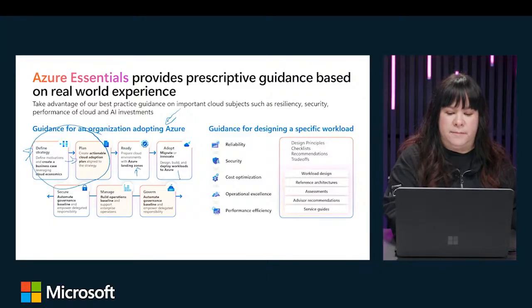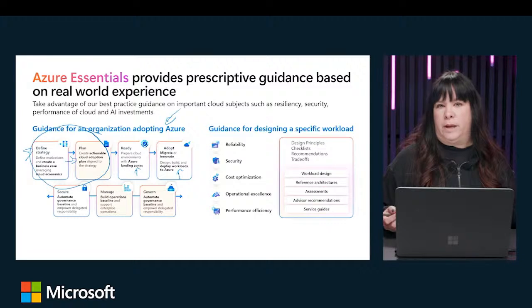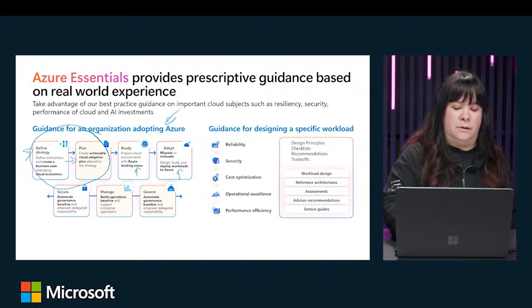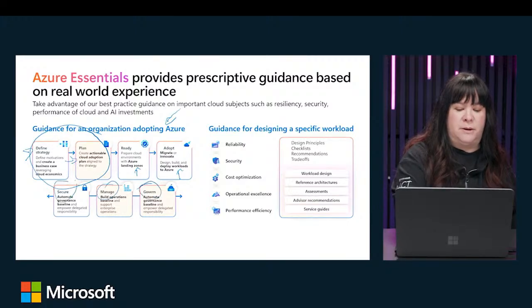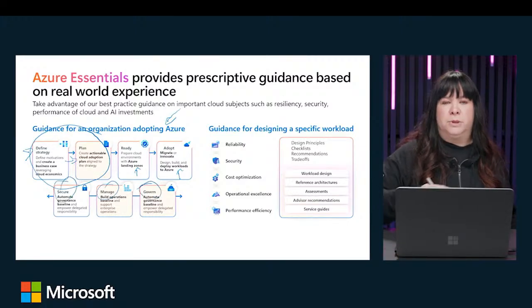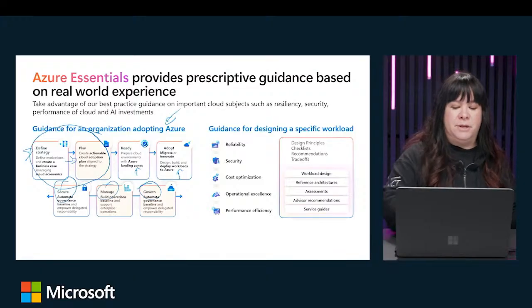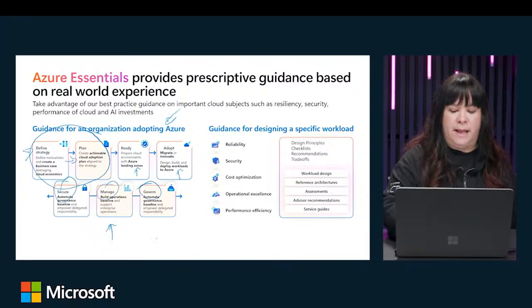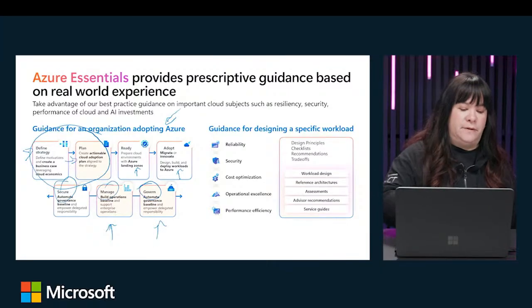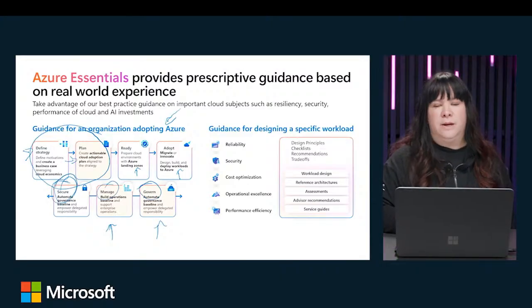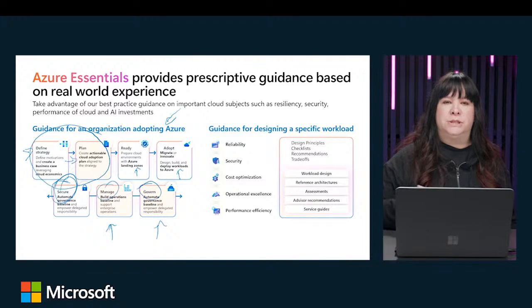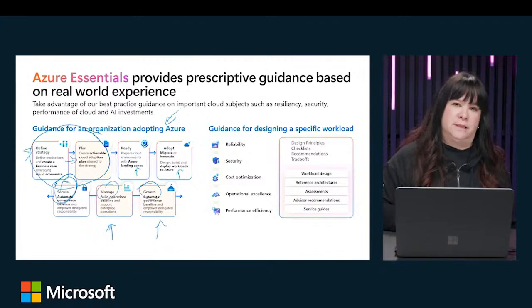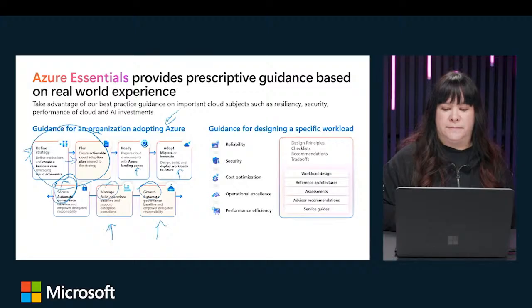And then we talk about adopting, right? So designing, building, and deploying those workloads. And what kind of workloads can you design and deploy? Finally, we also get into manage, govern, and security. 3 big key concepts. So once you've got everything deployed, then how do you manage that? Once you want to make sure that you're meeting the guidelines of your company, that's where we look at governing it. And then finally, that's security. One of the things I can tell you, the Microsoft Cloud has so many security features and services that you can utilize in your organization.